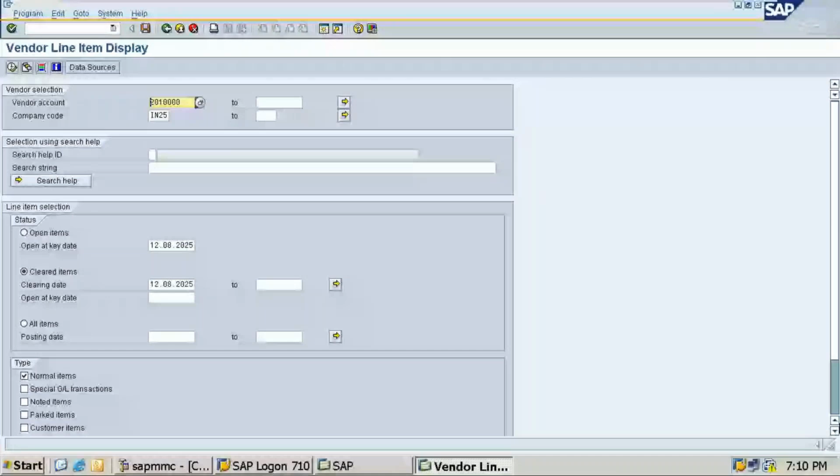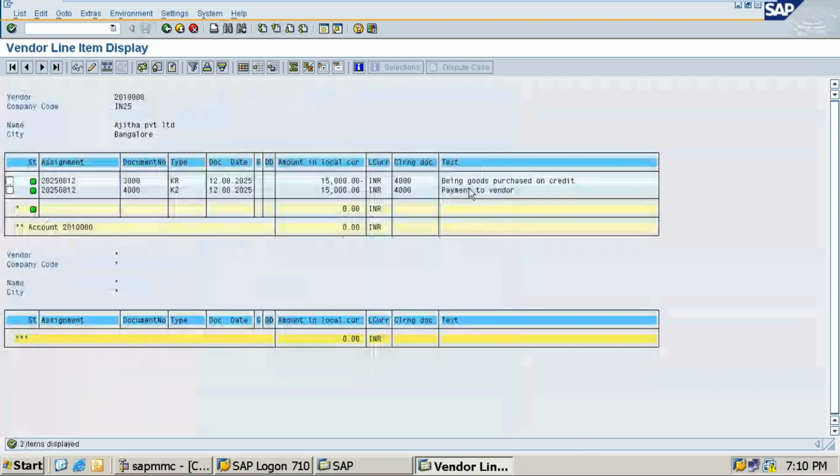So we'll get to know. I am not going to send the screenshot. Students should send. Okay. So if you have done, please send the screenshot in the WhatsApp group, so other students also will get to know that. Okay, vendor line Ajita. No issues. Same name also you can do. Not an issue. So this you have done.